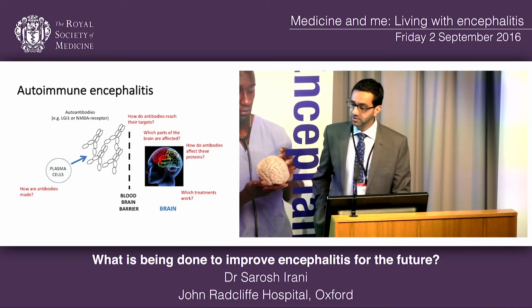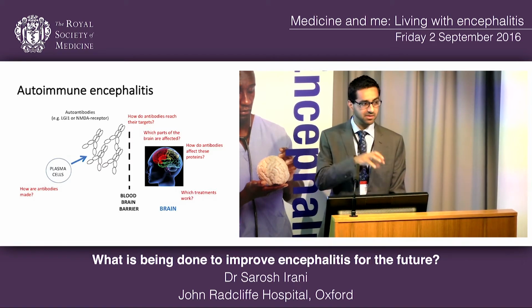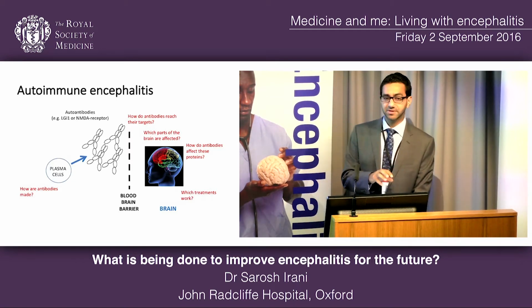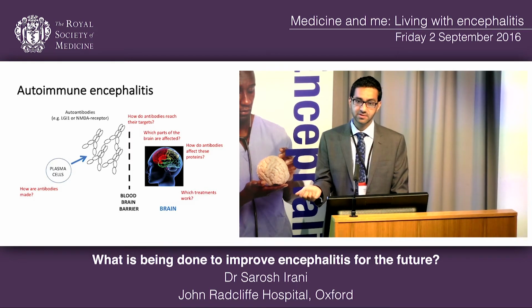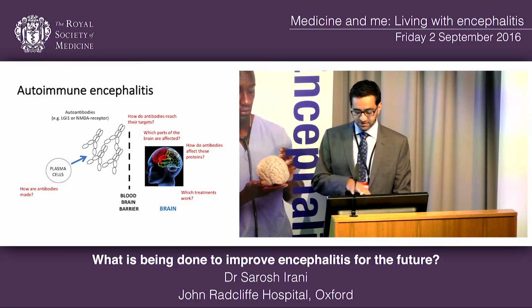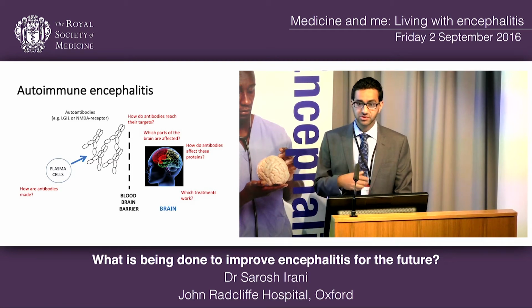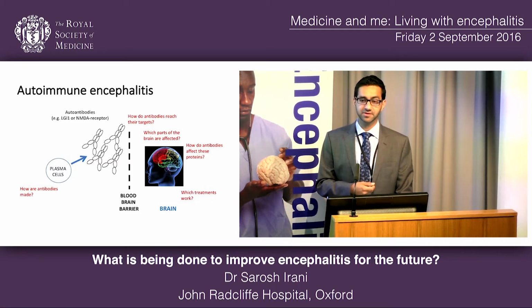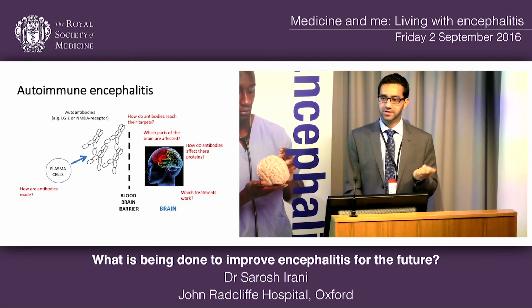And so the sorts of questions we're asking are, how are the antibodies made? And that might be important in thinking about how that production might be disrupted. We're wondering how they get into the brain, because they're made in the periphery, they're made in your blood. How do they get into the brain? So there's this entity called the blood-brain barrier, which something has to cross. It's either the cells that cross it, or it's the antibodies themselves, or both. And they access the brain, and then we're interested in which parts of the brain might be affected by this process, and then how the antibodies affect their target, and how all this might inform treatments.